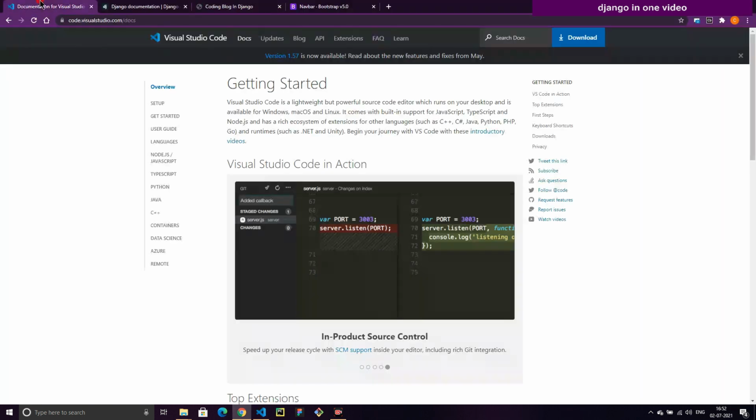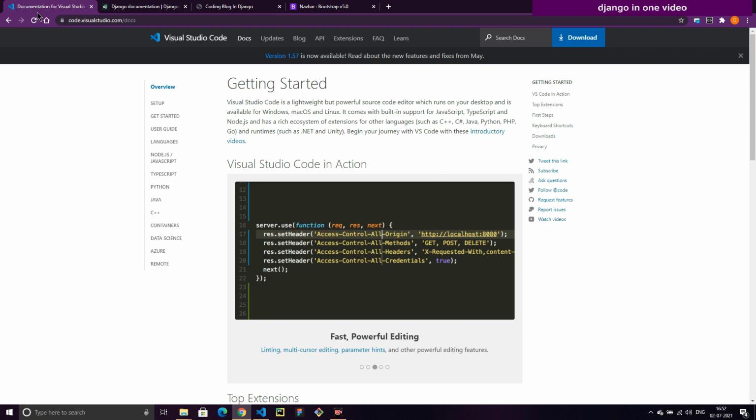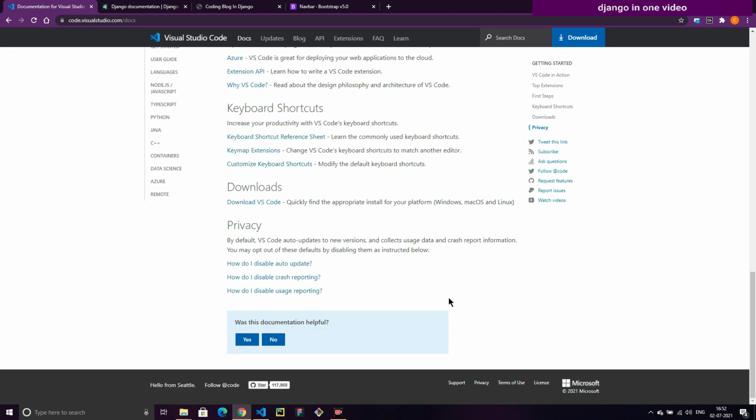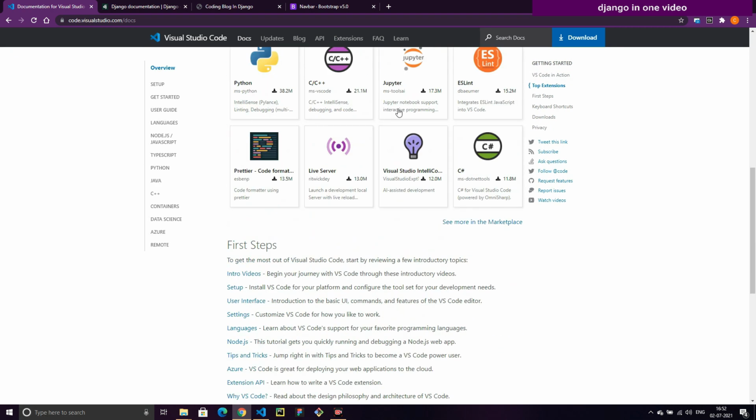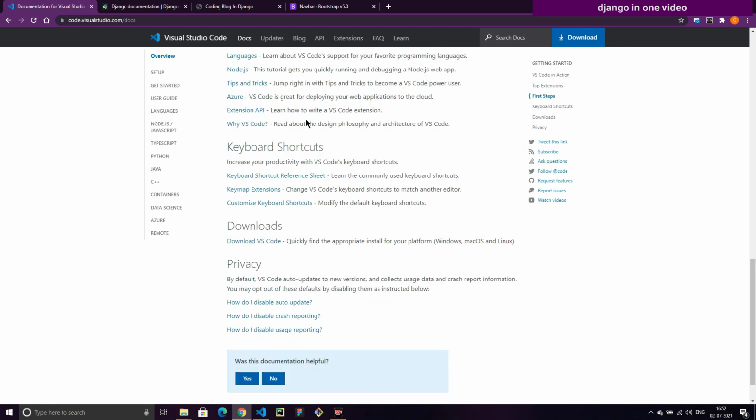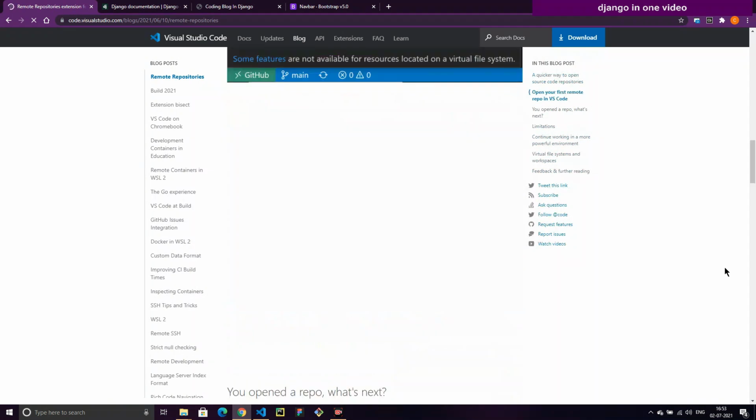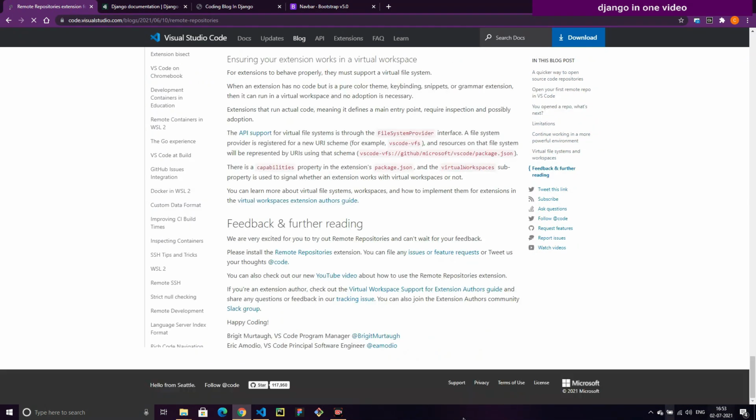Go to this VS Code website, right? You can see only this content part changes. But if you scroll down, you can see this is the footer, and this is the navigation part. This remains the same for all these pages. If I click on this blog, there will also be the same navigation bar and the same footer, right. So this is the use of template inheritance, right.